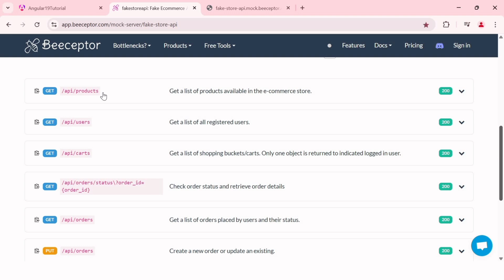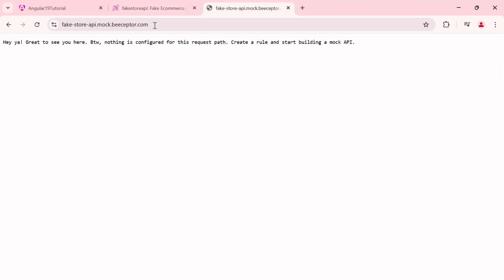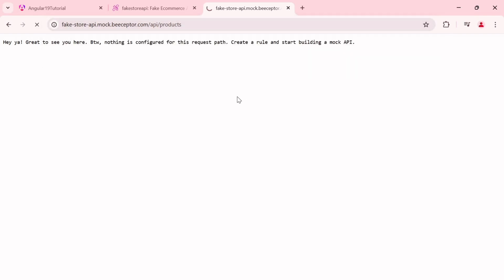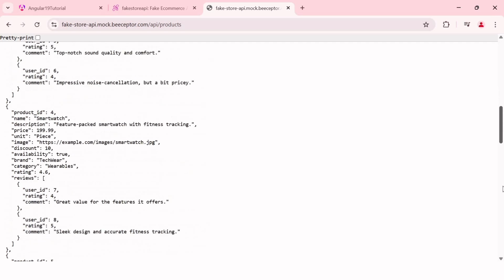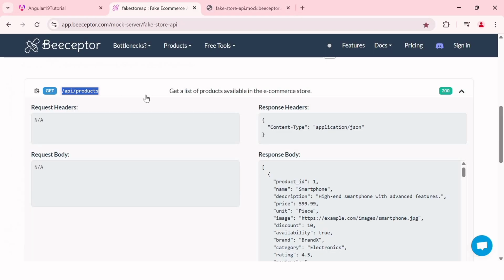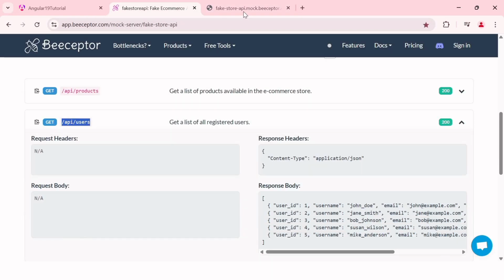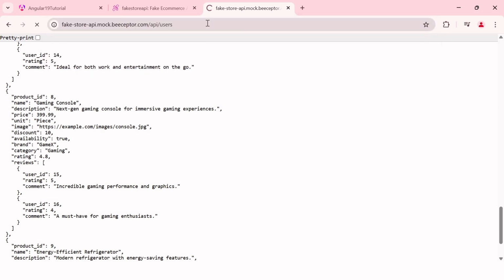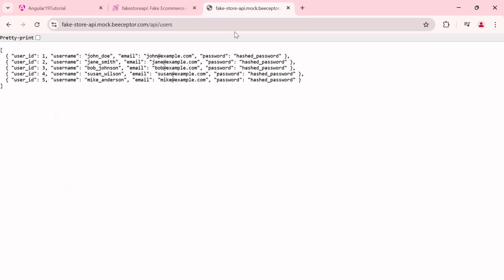For example, appending this api/products to this endpoint URL, we will retrieve a list of products available in the e-commerce store. Similarly, if I append api/users to this same base URL, we will retrieve a list of all registered users.